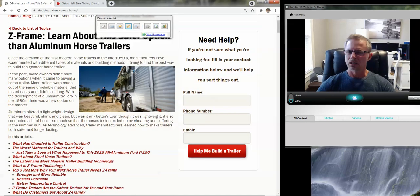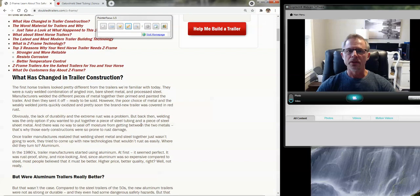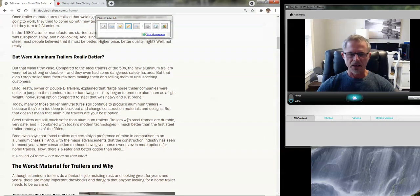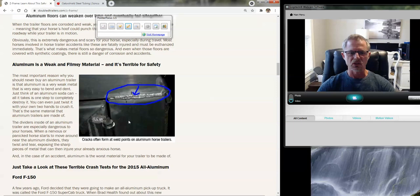Eventually there were parts and components on that trailer that tend to rust over time, so we wanted to find something that was lightweight, didn't rust, and would work well. We jumped on the aluminum bandwagon, sort of like every other manufacturer in the U.S., thinking that's what everybody's using — it must be the best thing. When I started building these, I quickly recognized there are some things about aluminum and its properties that really make it not a good choice for a horse trailer. It was just common sense to me.